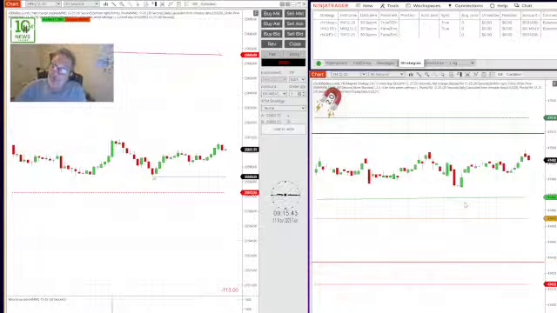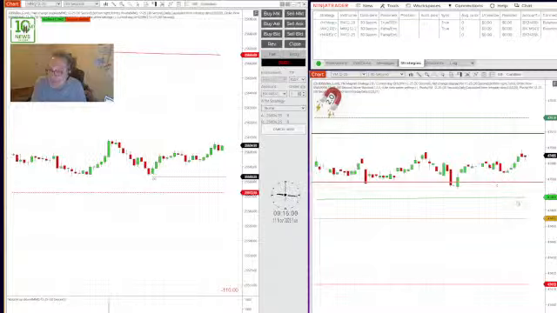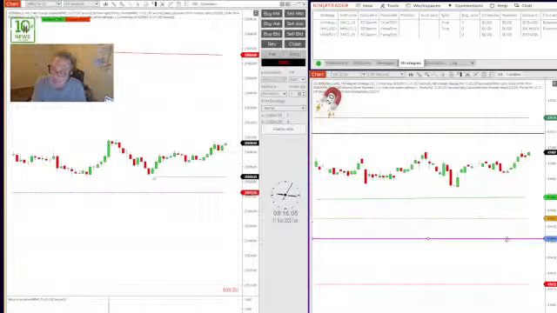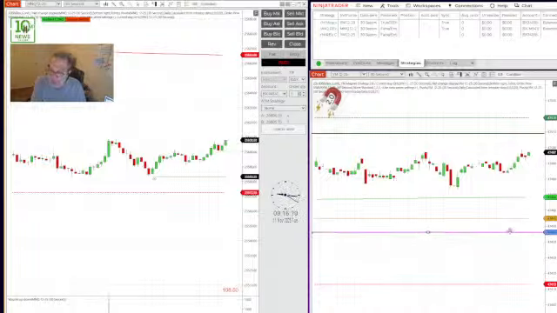Now, remember what we said. If we want to trade a test of the VWAP, we can move our bottom order all the way up to enter around 10 ticks away before it gets to the VWAP. The only issue is when you move your order that's part of the high of day, low of day trade, the target automatically defaults to 3 ticks before it gets to the low. So you'll have to remember to move your target up.